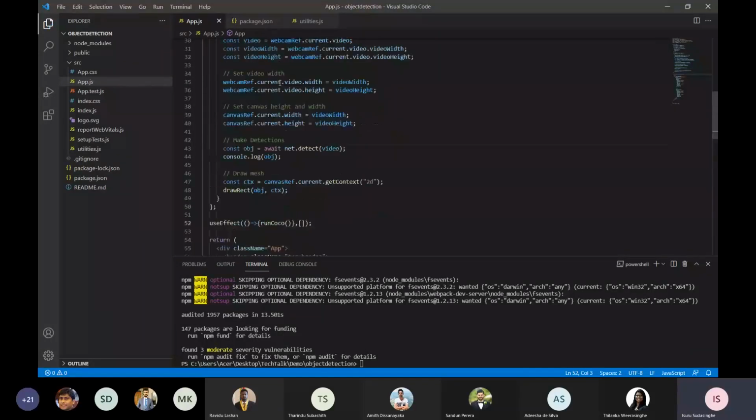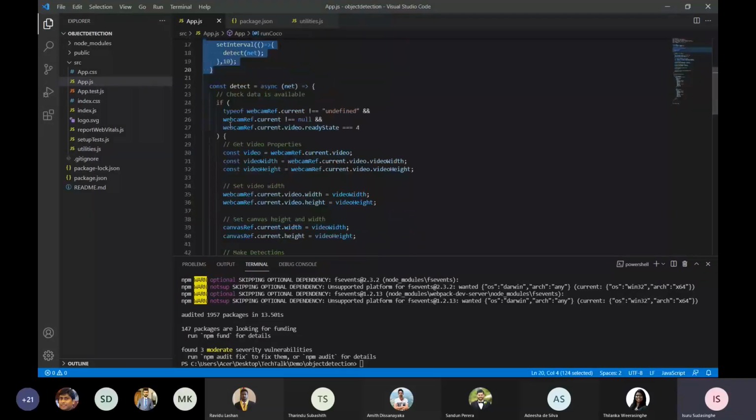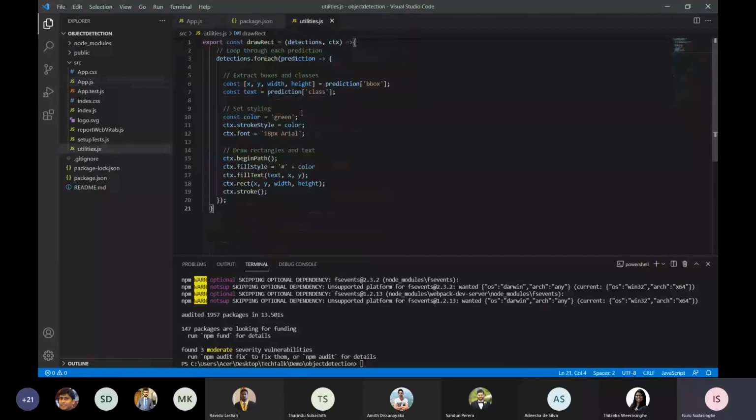So for this one, although there are a few lines of code involved to embed TensorFlow.js, what we needed to do was implement this function and this line only. I have this one set up to draw the box. You will see what that is in a minute.